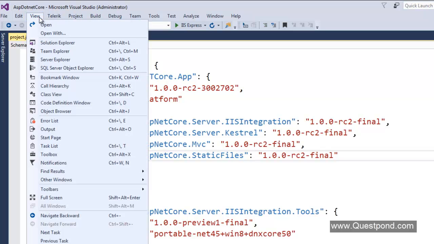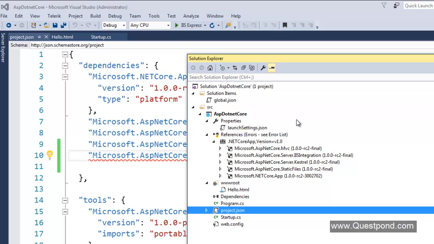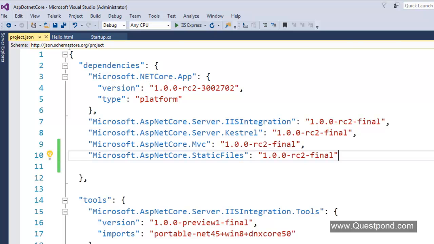Control S. Let us do a restore so that it restores the package. Remember that in ASP.NET Core you have to specify what you want. If you don't specify what you want, it won't work. You can see that my static files are now being referenced here. This will help me render my static files.